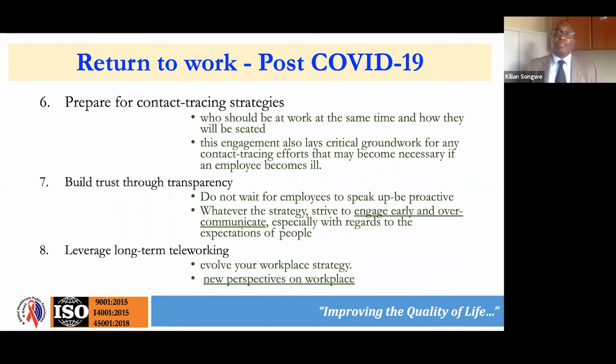Prepare for contact tracing. Your staff are going to be involved. Build trust through transparency. Again, this is a leadership issue. The leaders have to ensure that they're as transparent as possible and get as much information to the staff as possible. And then leverage long-term telework. Involve your workplace strategy. Don't have the same people working from home for too long. They might lose sense of the company's structure or the company's culture. So you want to make sure that you rotate the work from home staff.